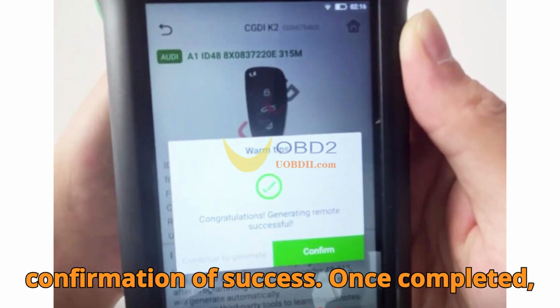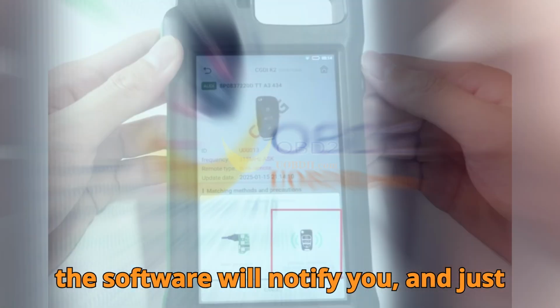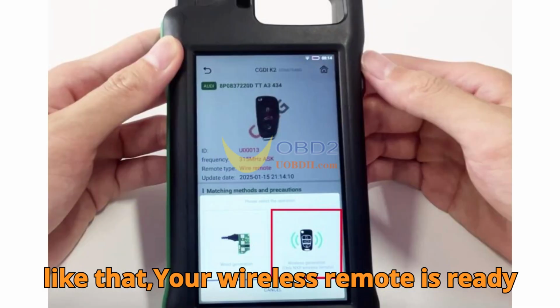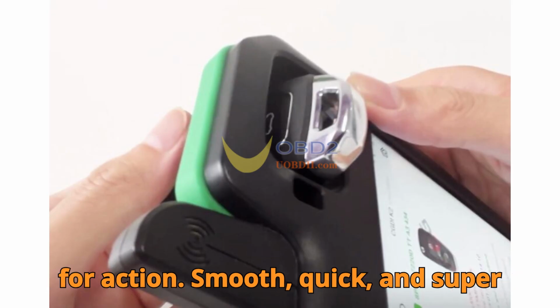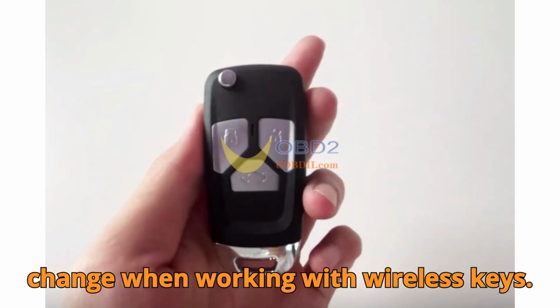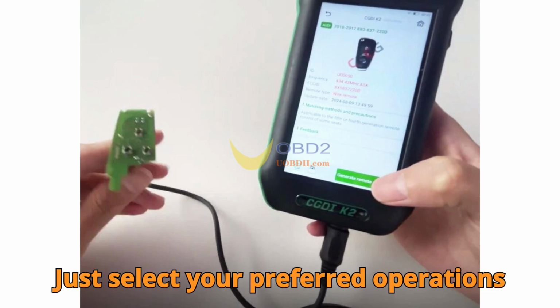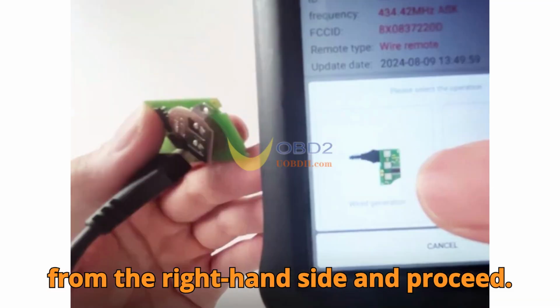Step 4. Confirmation of success. Once completed, the software will notify you, and just like that, your wireless remote is ready for action. Smooth, quick, and super effective. You'll see the interface change when working with wireless keys. It's tailored to simplify your process. Just select your preferred operations from the right-hand side and proceed.